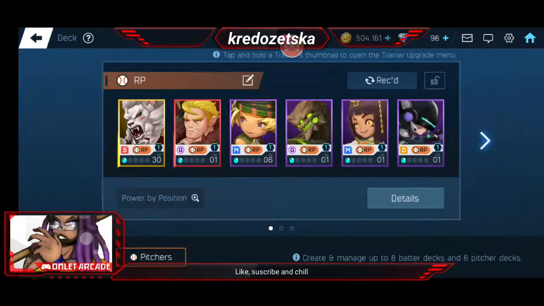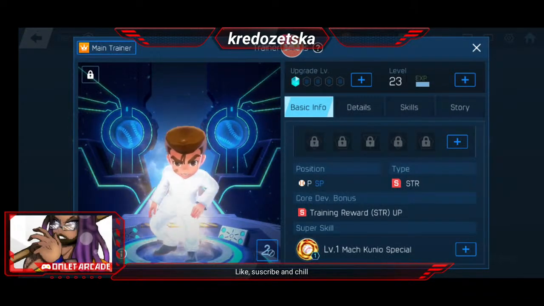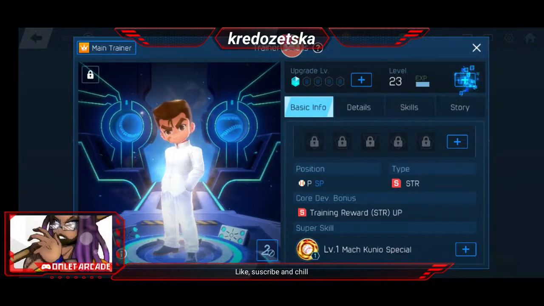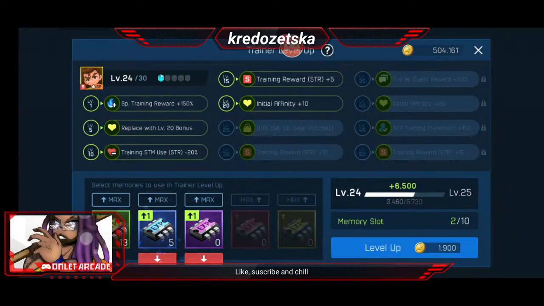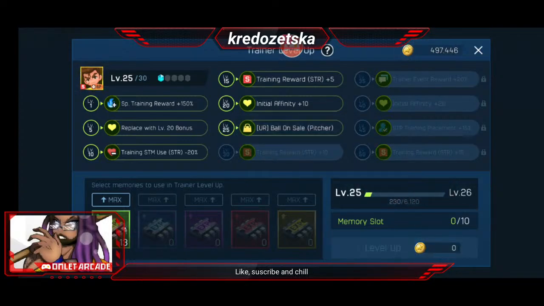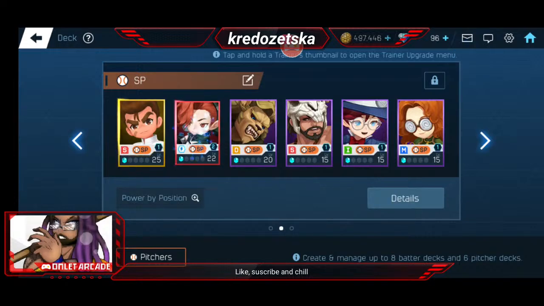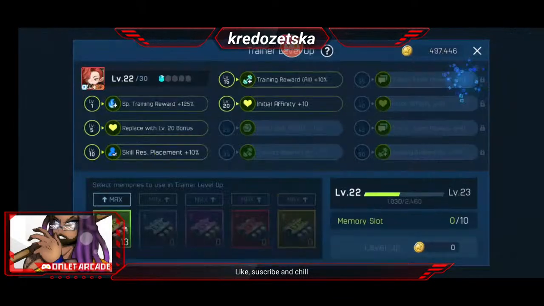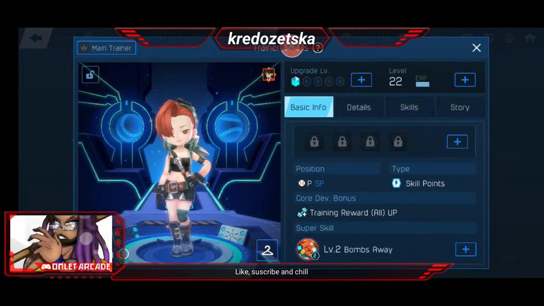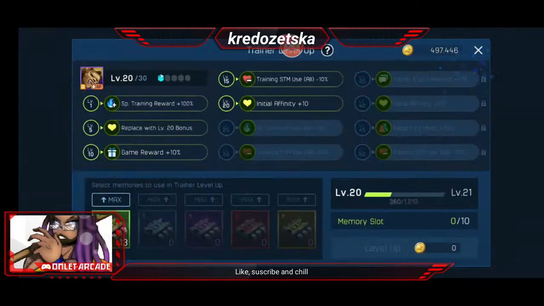So now, for my starting pitcher, I can get his gear. Pitcher gear on sale. Boom. Just like that. Does she have any gear on sale? No. So I feel... Okay. Well, they wouldn't have UR gear.